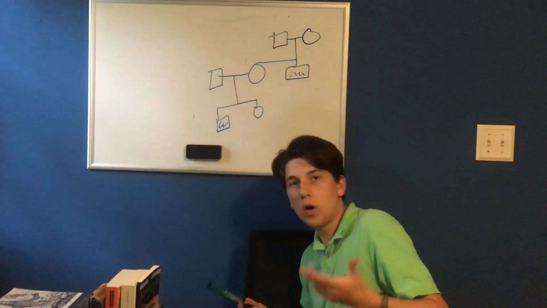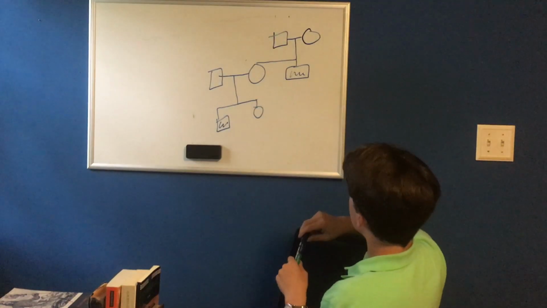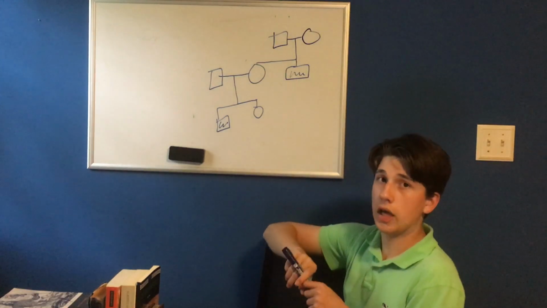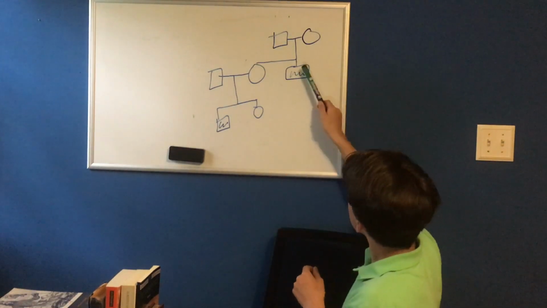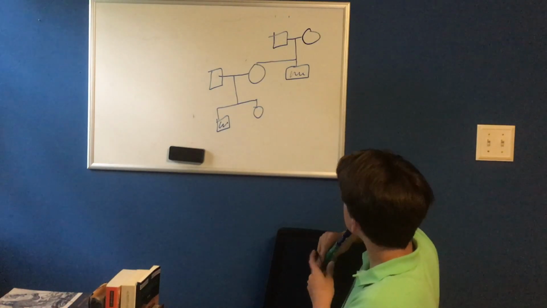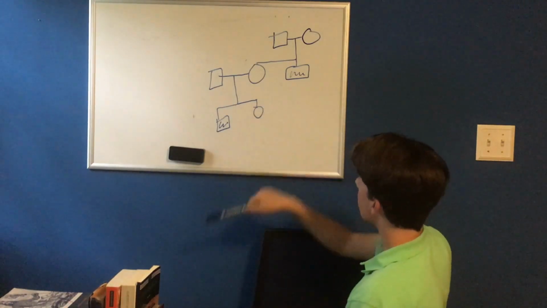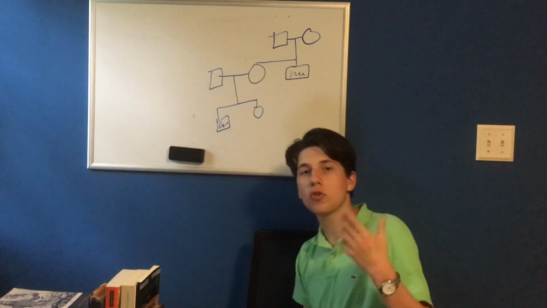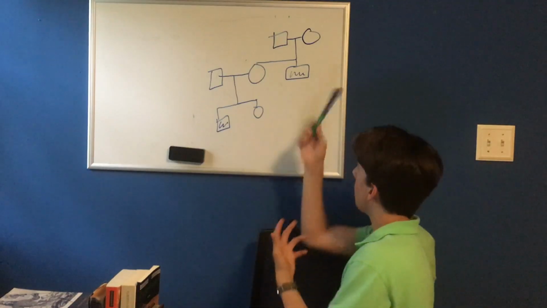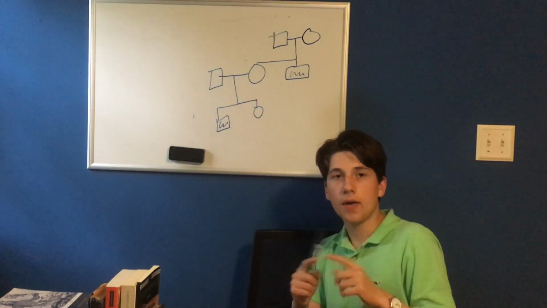Now, what can we tell from this pedigree? Well, let's see. We know that this condition, the squiggly line condition, is only occurring in 2. So we can assume maybe it's recessive, maybe it's dominant, because the important thing to realize is who is it only occurring in? Well, it's only occurring in males, so we can assume that it's an X-linked trait. An X-linked trait is going to come from the mother, because you only get one X chromosome from your mother because men have X and Y.